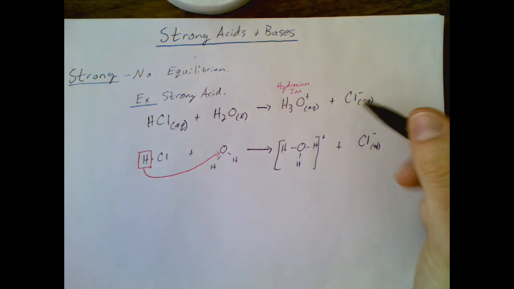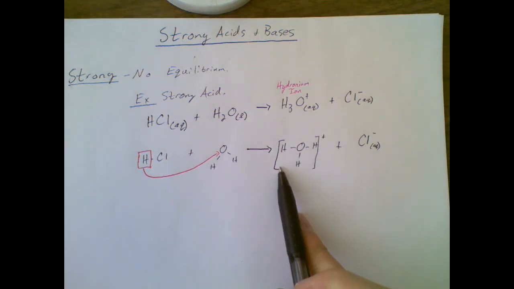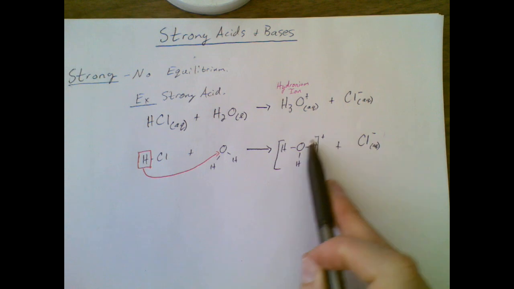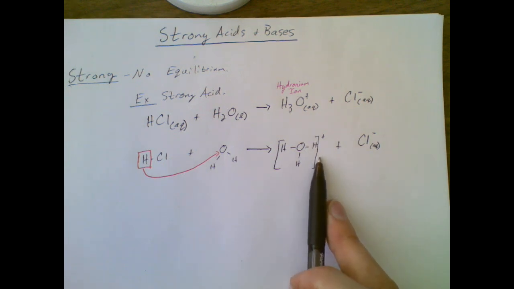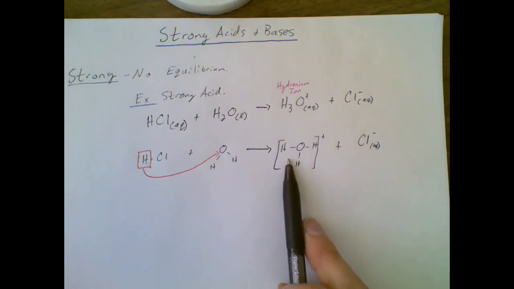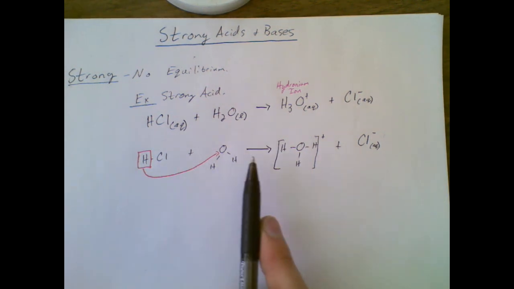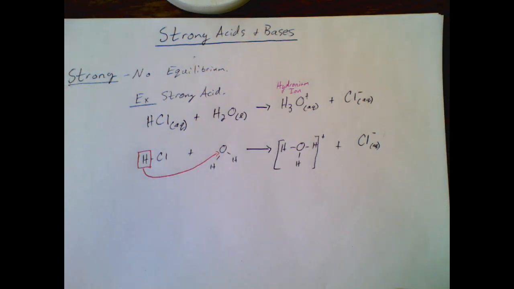And so that's what we end up with when we have a strong acid: when the reaction takes place, pretty much all that's left is this stuff. You can think of it as being like a million of these for every one of those, right? And at that point, you might as well not even talk about this stuff. So that's why we consider this to be a one-way reaction.